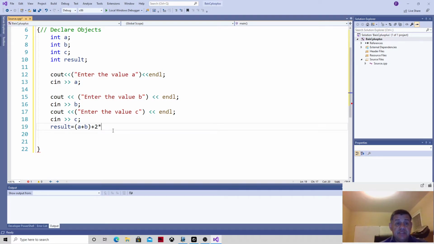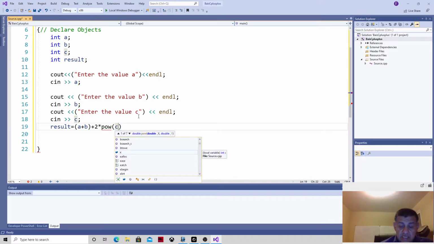Times B, and then the power function is going to be multiplied times that. So it's going to be whatever base I'm taking, in this case C, comma 2. So that's how we will do that.